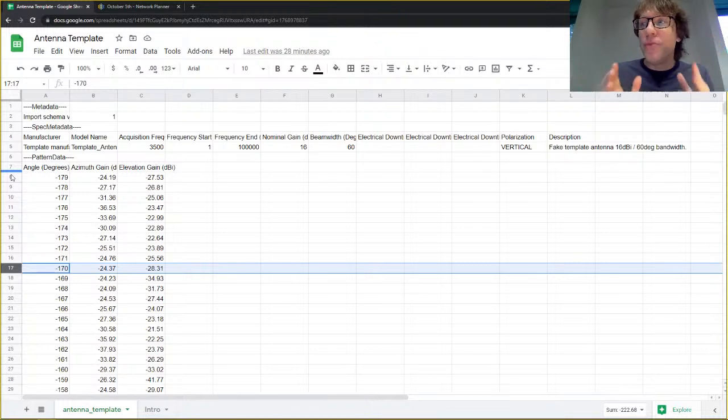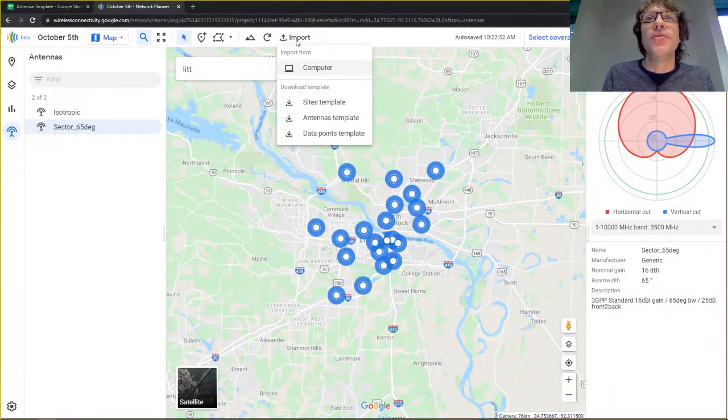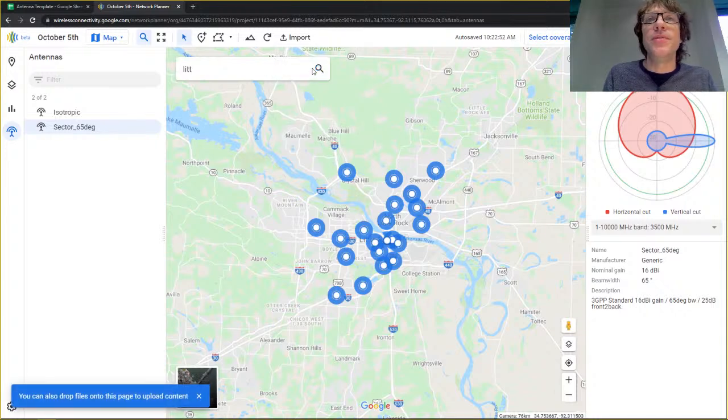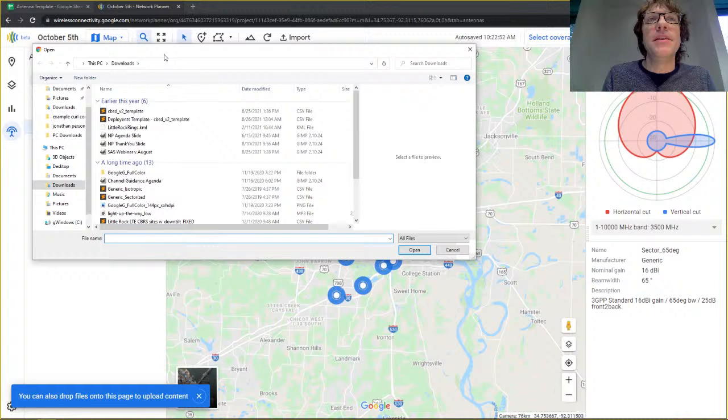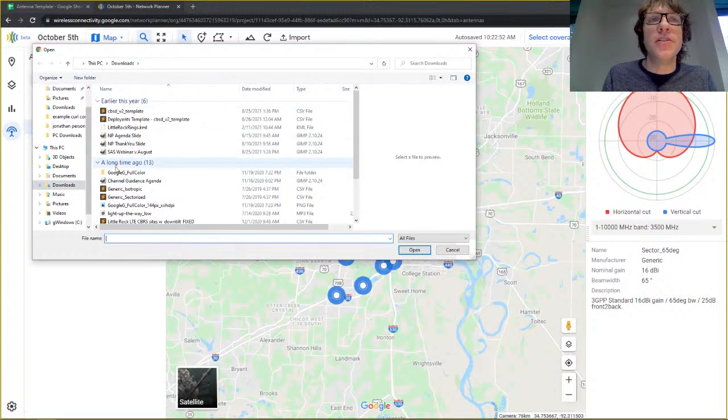Okay, we're done with all that. How do we import our antennas now into the Network Planner? We go to the import button where we were before, select import from computer, and that brings up the file selector on your computer.